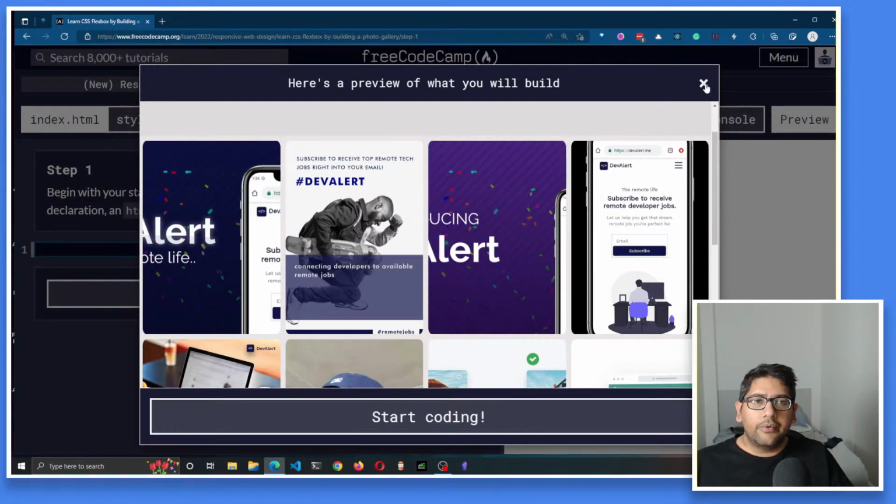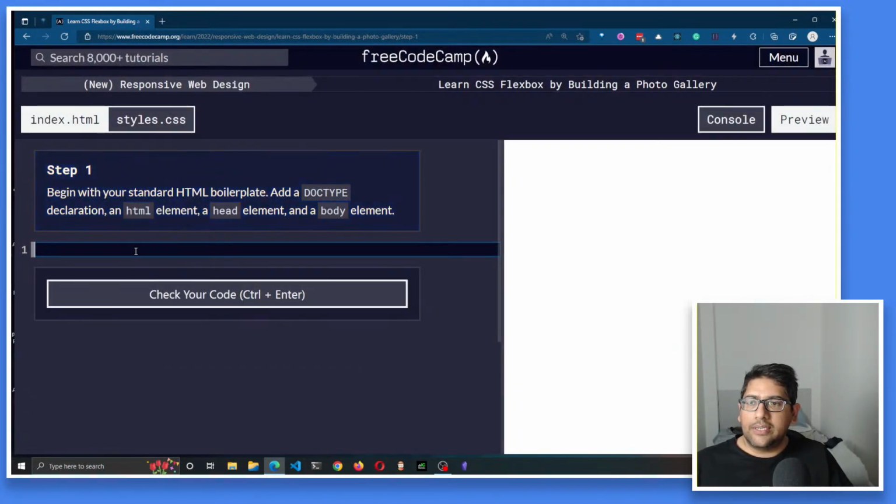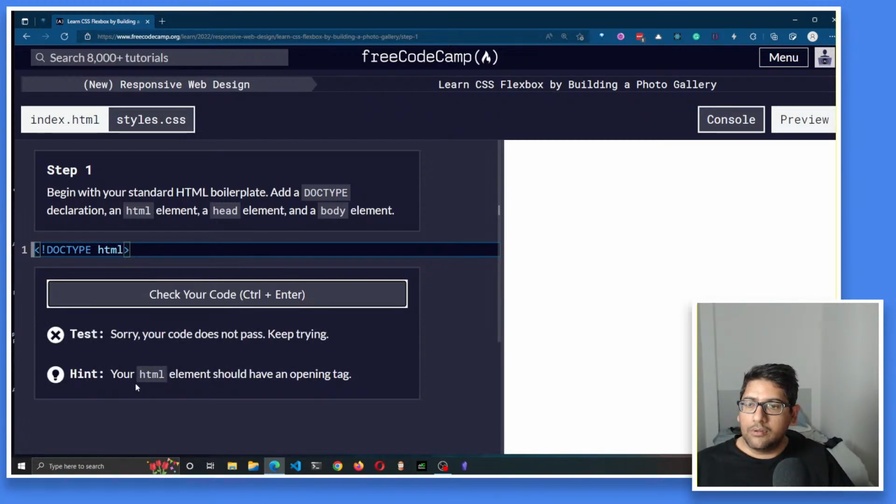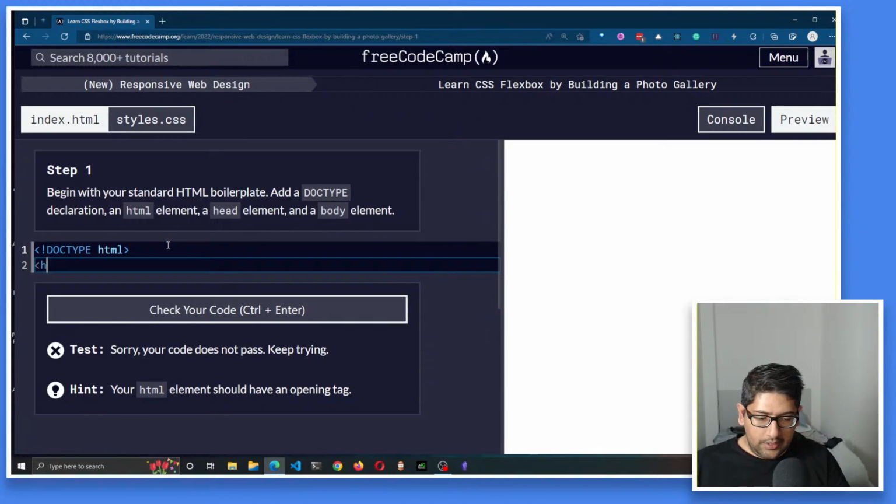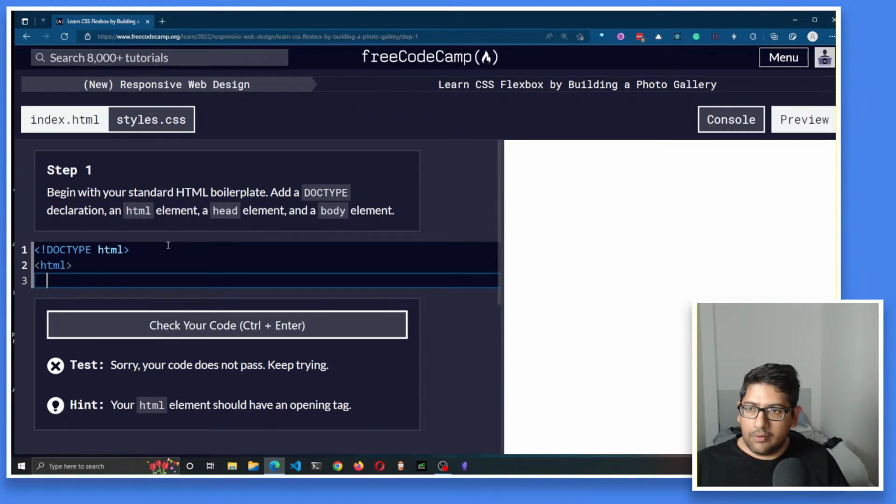Fine. Okay, we're going to start this. Step 1, begin with your standard doc type. Doc type HTML. Okay, check your code. Oh, you need to add HTML. HTML and head and body.